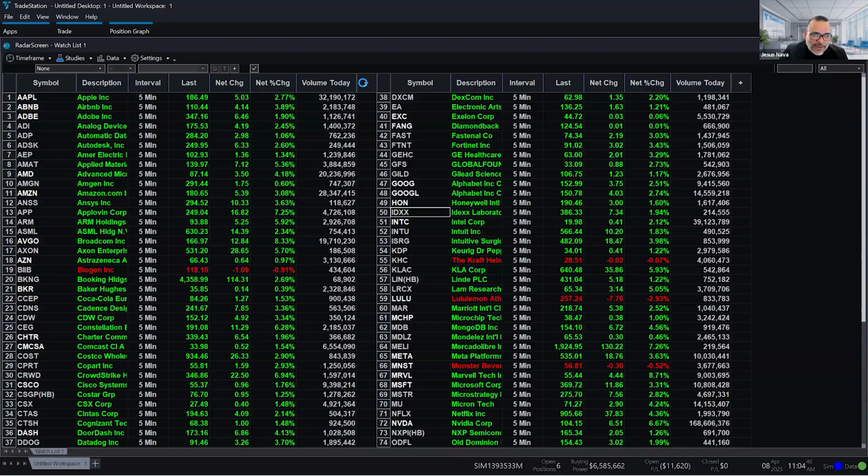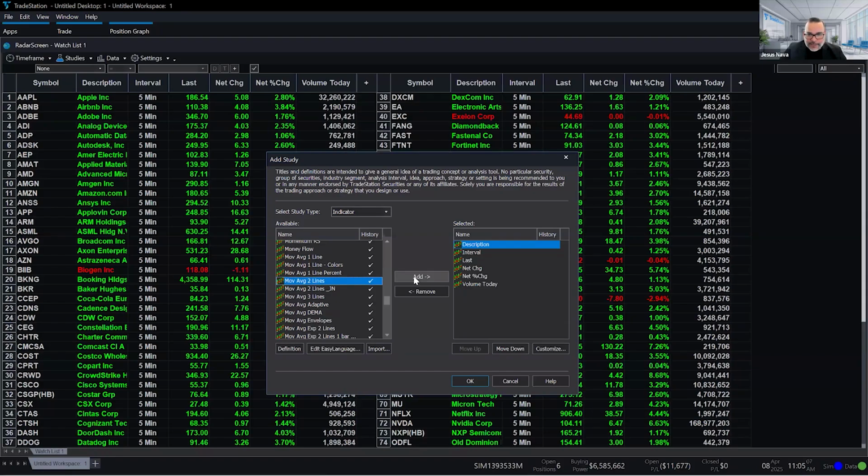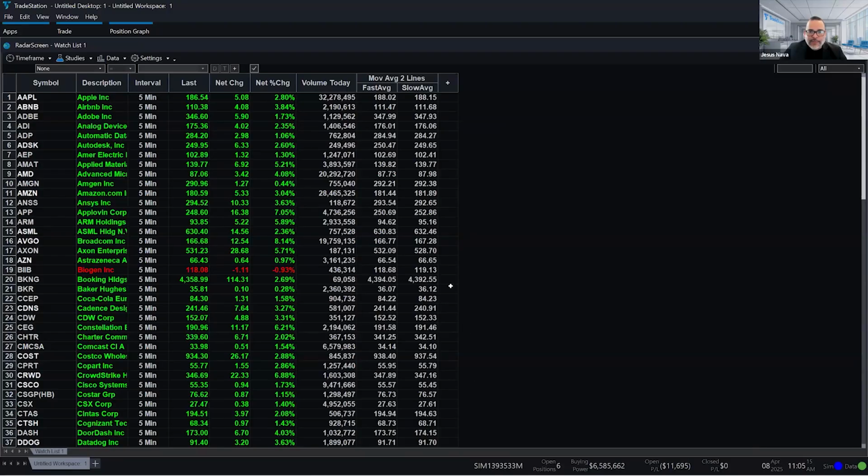So let's start with a study that is supplied and is built into the TradeStation platform, and we'll think of ways in which we can make that study better and provide us better information in terms of what it is that it's trying to tell us. Something very simple like a moving average 2-line indicator. Okay, so this is the moving average 2 lines. Let me go ahead and add it. And I'm going to move it all the way down. All right, so this is the moving average 2-line. I'm not sure if this is the default one, but it's okay.